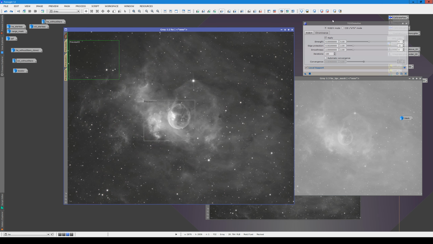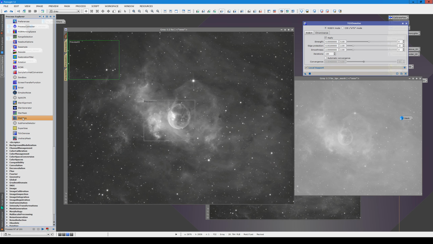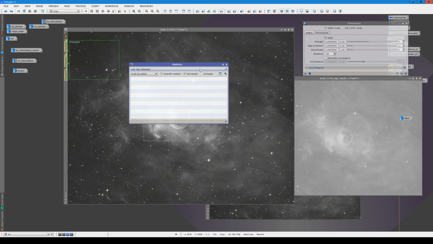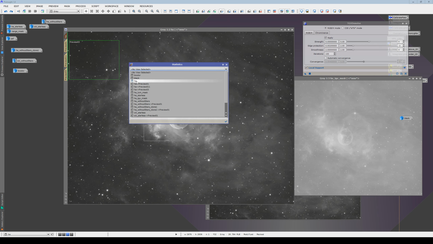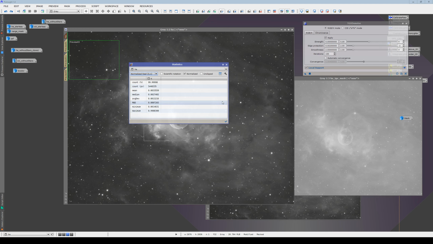Right, and for the edge protection we'll just try seeing what statistics tell us. It's H-alpha 16 bit, but we'll use normalized for an easier understanding of what amount is for edge protection.